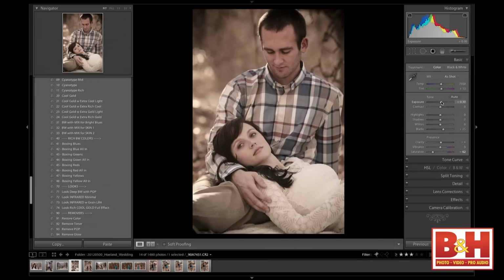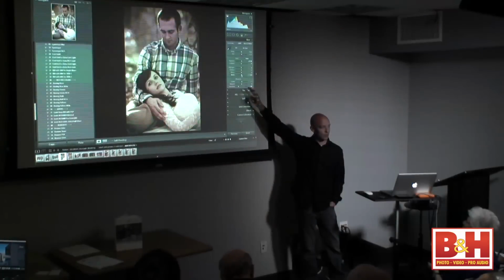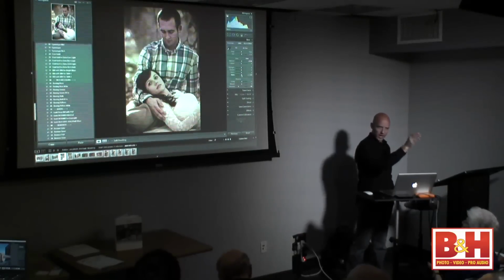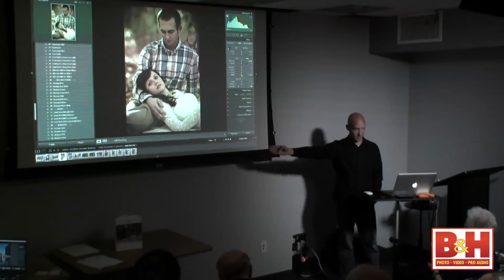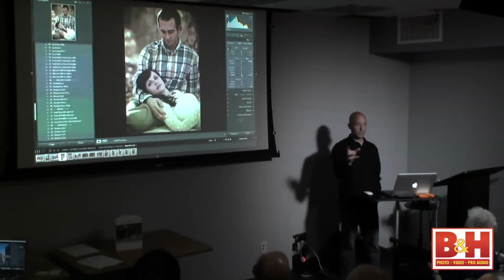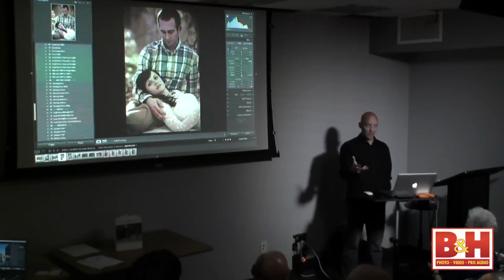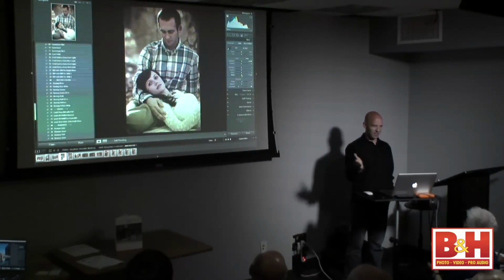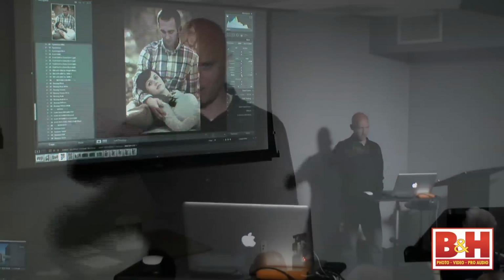Now, another thing that's changed inside of Lightroom 4 is that it used to be that your blacks were down here at the bottom. They were at 0 or at 5 or 2 or 3 to start with. And if you wanted your blacks to get blacker, you moved the black knob to the right. You increase the black knob to increase the black. Didn't make a lot of sense because it was reversed. You're making things darker by bringing the knob to the right.